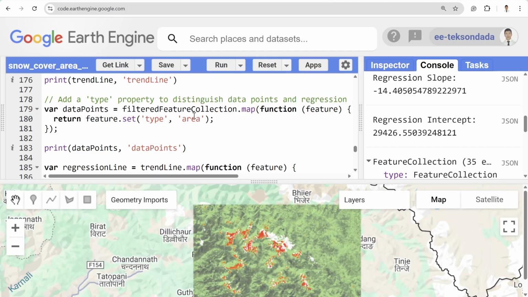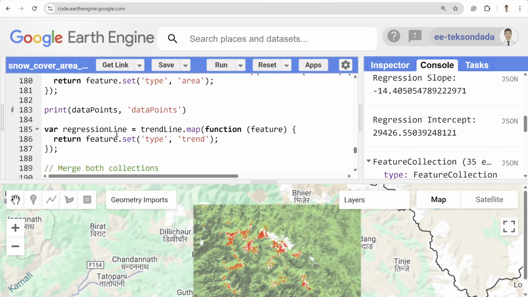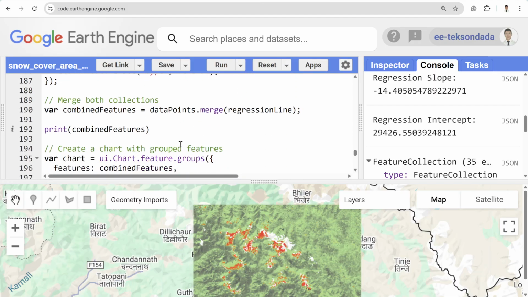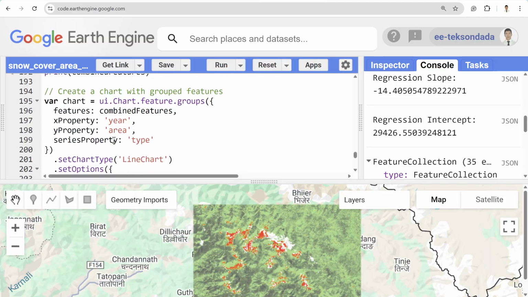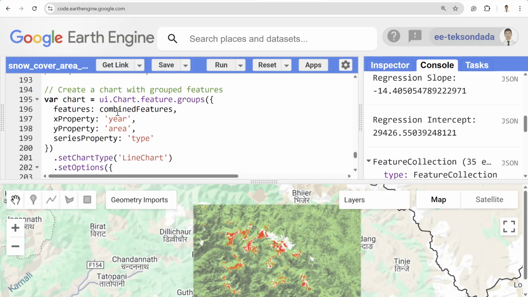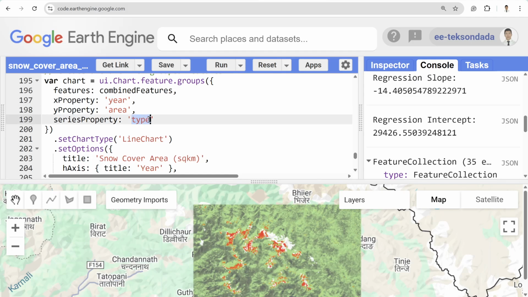Basically for our data point we set the type to area, but for the regression line, the trend line, we set the type to trend, and then we combine both, the regression line and the data point, and then simply generate the group chart. So basically in the group chart we provide the x property year and area, and then based on type, right?